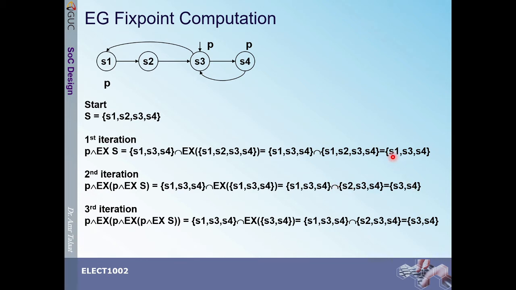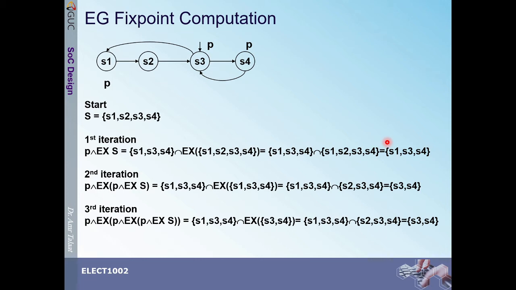Can you notice that this set, S1, S3, S4, is getting smaller. If I went through the third iteration, it gives me the same result, S3, S4. Hence, these two iterations are the same, and now our function is fixed. So I can say freely that S3, S4 are true for AG of B. Other states are not true for AG of B. These other states and this process can be named a counterexample. For these states, this property is not going to be true.